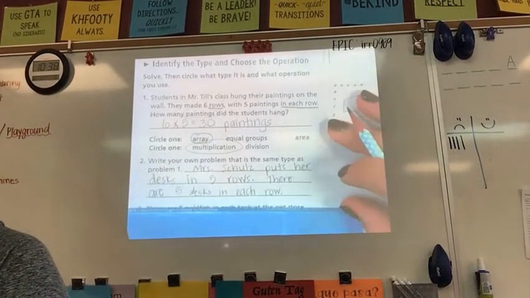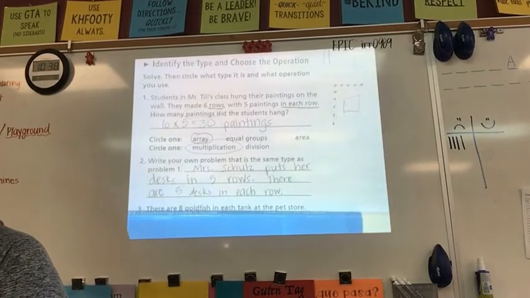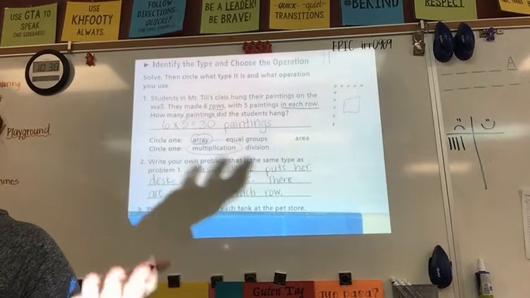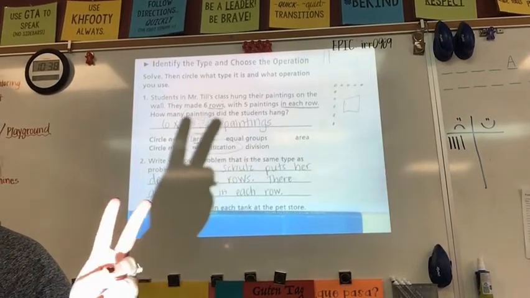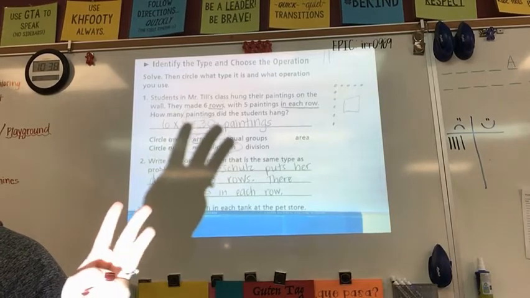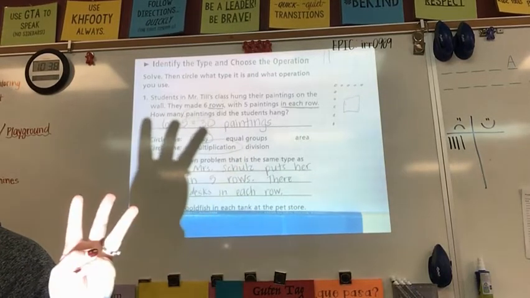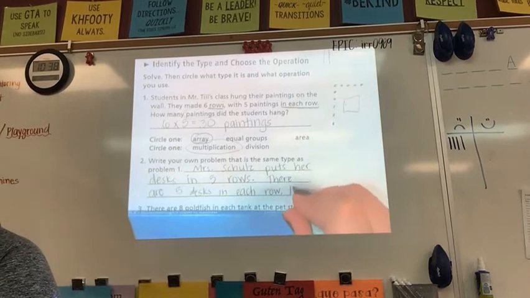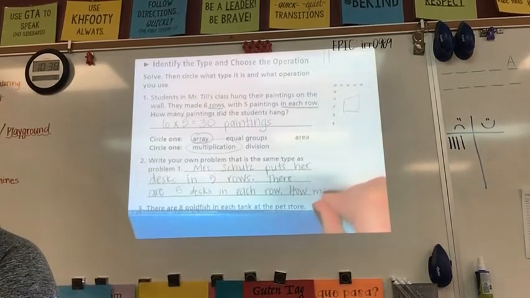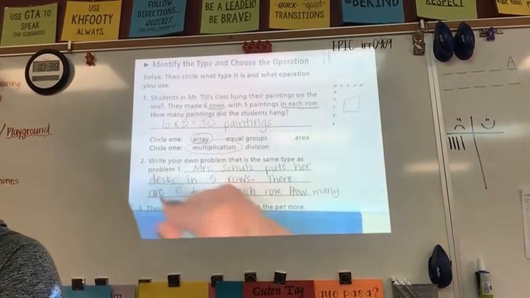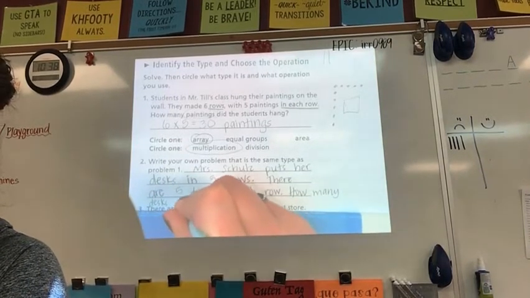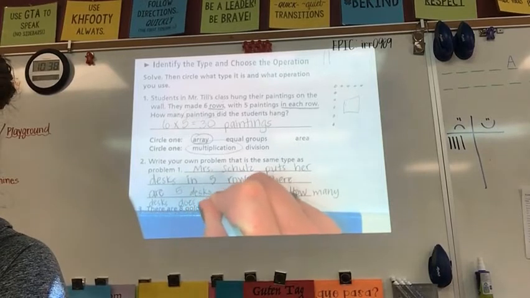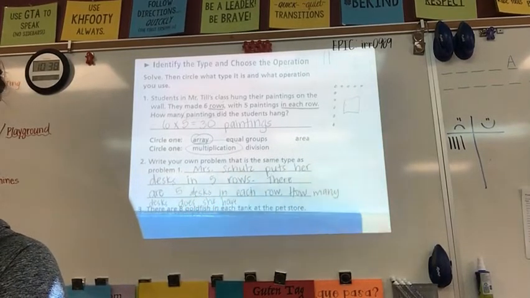No. What is missing from my word problem right now? Addison? How many desks does she have? Bingo. I have to have a question. Whenever we're writing a word problem, it's probably going to be 3 sentences, 2 to give the information, and the last one to ask our question. So I need to say, how many, and I barely even have space for this. I got to go under the line. How many desks does she have in all? This is like the sloppiest Mrs. Scholes handwriting you've ever seen.